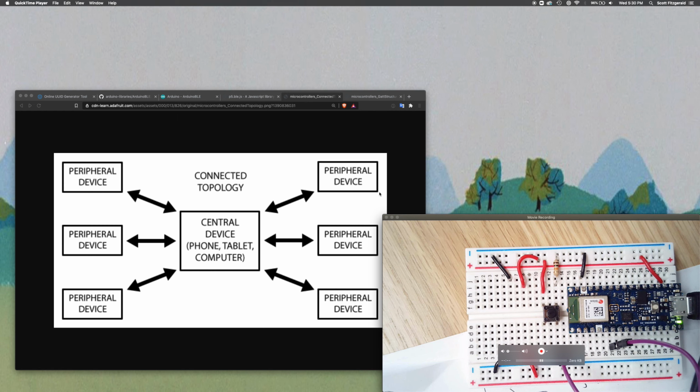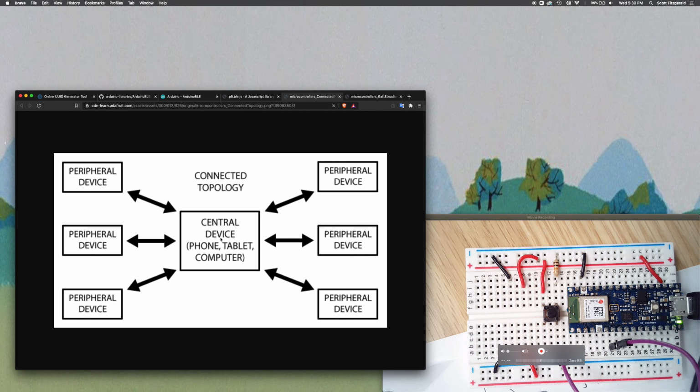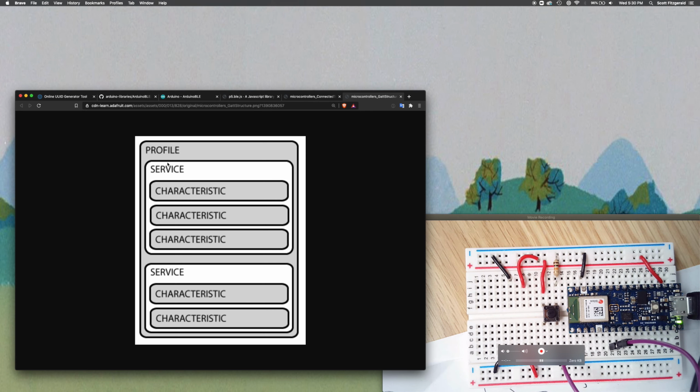But peripheral devices have services. So here, first, you can see your peripheral device connected to a central device, a simple sort of thing. The way that this works is your peripheral device has a profile, and then it offers services, and those services have characteristics, and those characteristics then have a value attached to them.